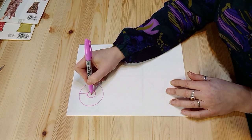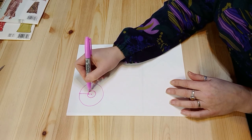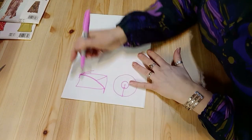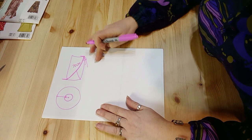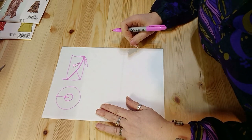What we want to know is the radius here, so that we can draw a circle, and it needs to be this length here. Let's just say that this is 70 centimetres. We use that as an example. So I'm going to show you the formula and then I'm going to show you the maths underneath.